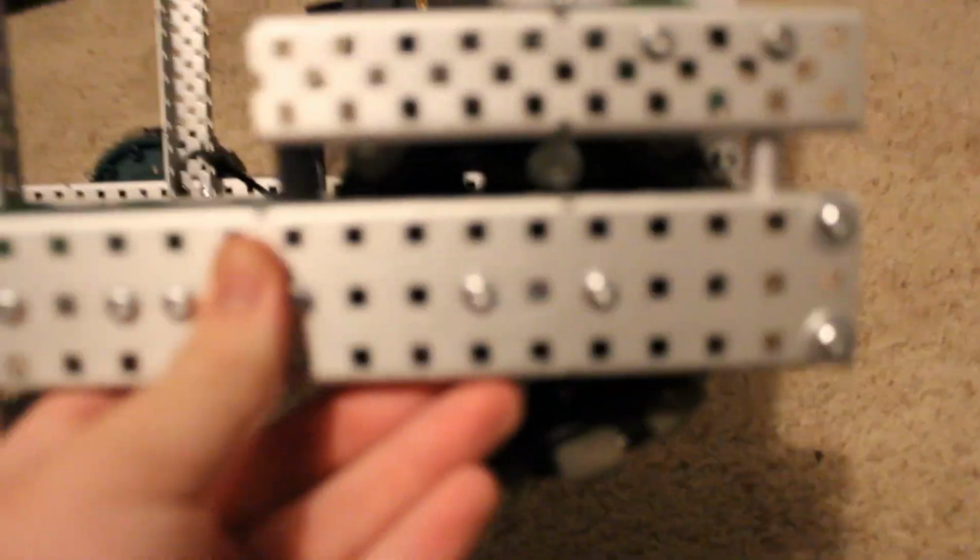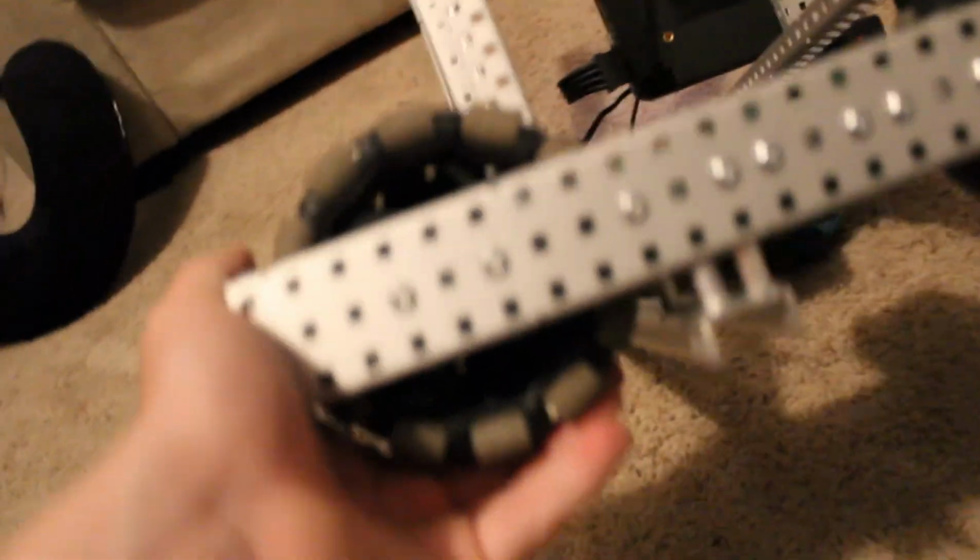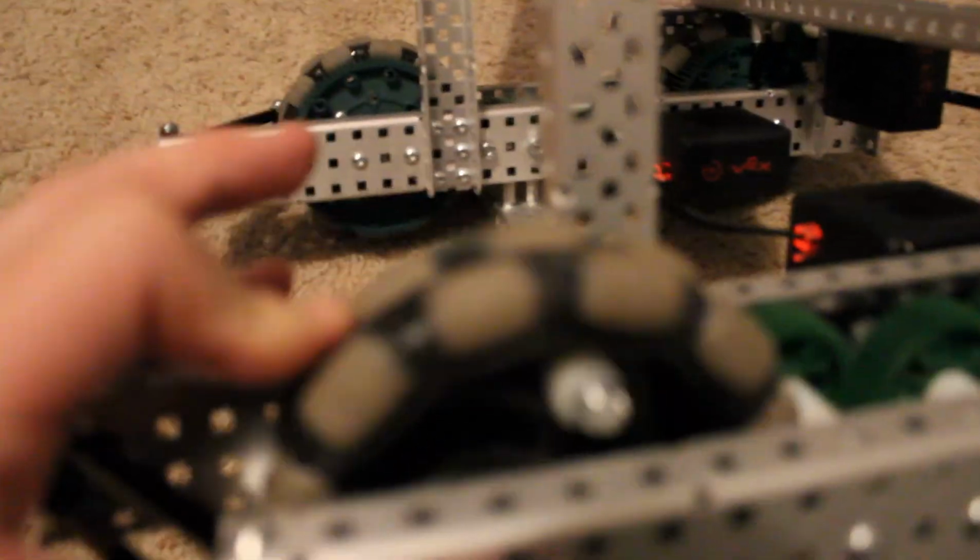We have some cross structure here, like that. Oh yeah, so these wheels here are on the green bearings, so they can spin freely on the shaft. But this right here, this gear, has 4 points of contact in there.